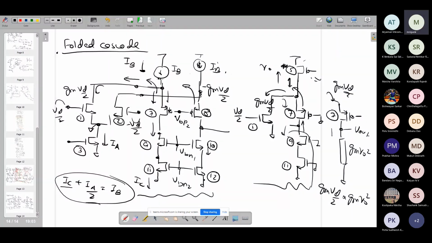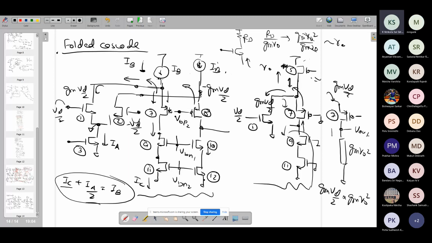This is the impedance looking into the source of a MOSFET where the drain impedance is R. So if you have a drain resistance RD and the gate is AC ground, looking into the source, the impedance is RD upon gm ro. What is RD? gm ro square. What is gm ro in this case? It is gm ro only, and therefore you are left with ro. So looking down also you have ro, up also you have ro, therefore you get the factor of 2. Is that clear?